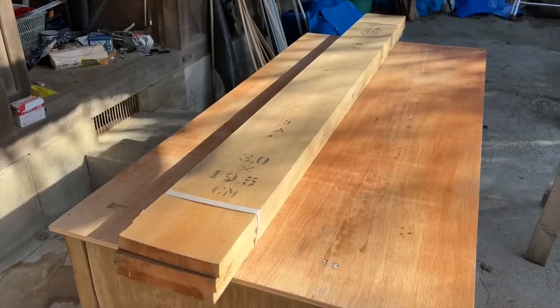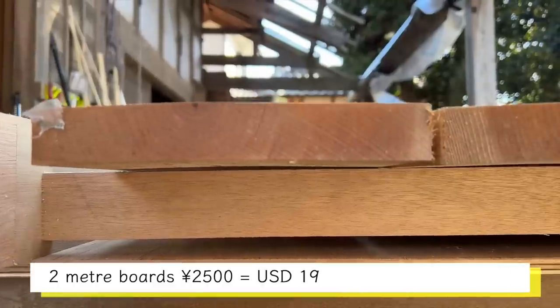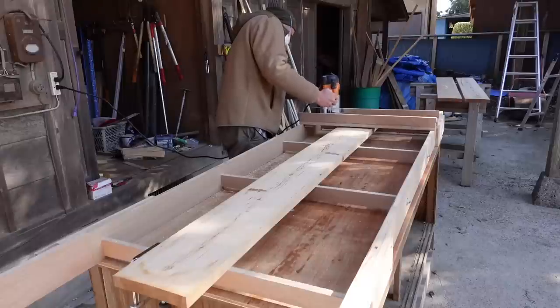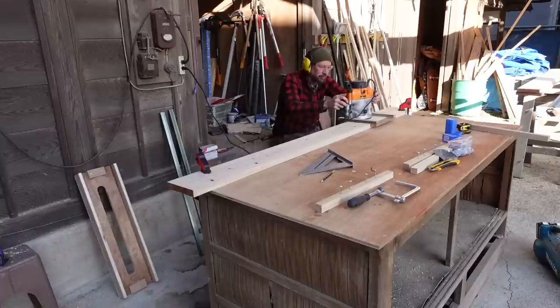Coming back to the tabletop, I decided to buy some more wood, but the price had increased since I bought the original boards more than a year ago. So I decided to get cheaper boards. These ones have a few more knots in them, as I wasn't very confident at this point, and I didn't want to throw good money after bad.